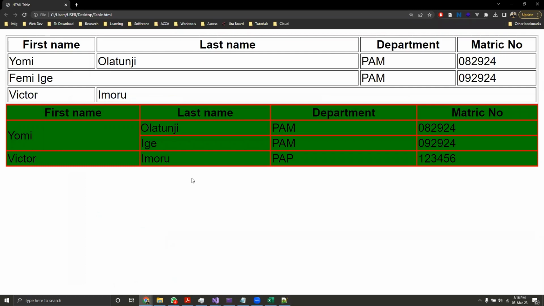I hope you get it. So we can define the background color clearly. Now we can move to the nested table that I wanted to mention before.